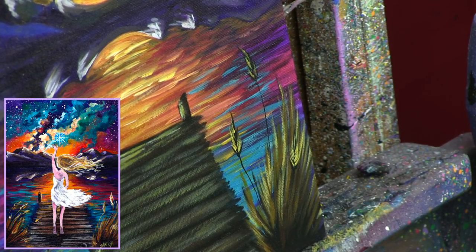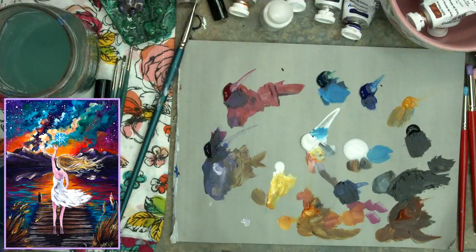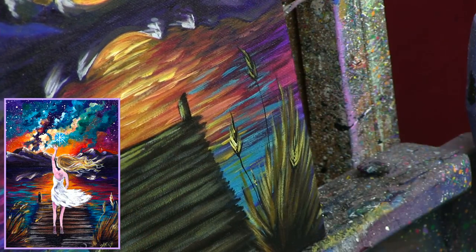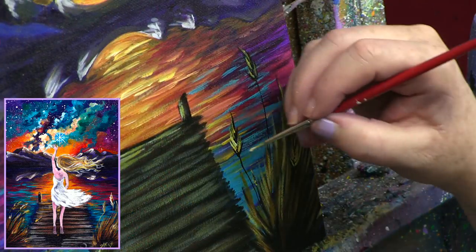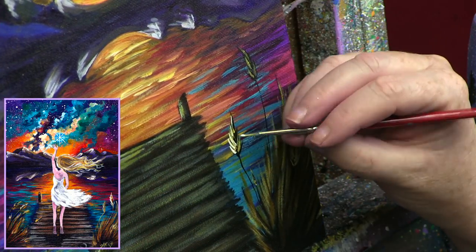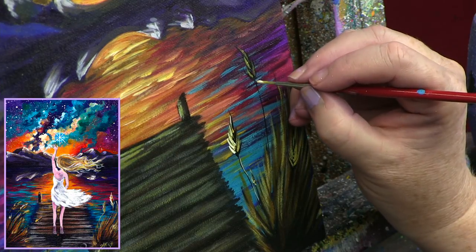You can see that? There's a little tiny one right here. I see. Going to also get some white and just tip that so it's really popped. You can come along this and highlight that stem if it helps.